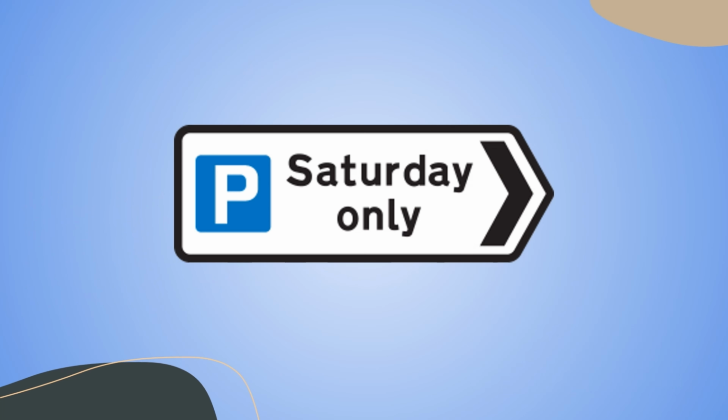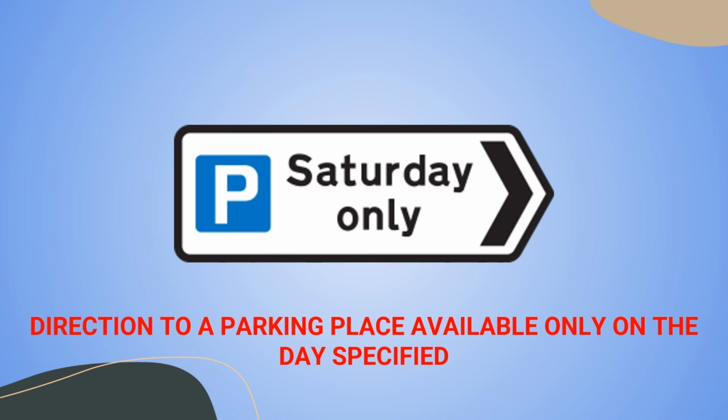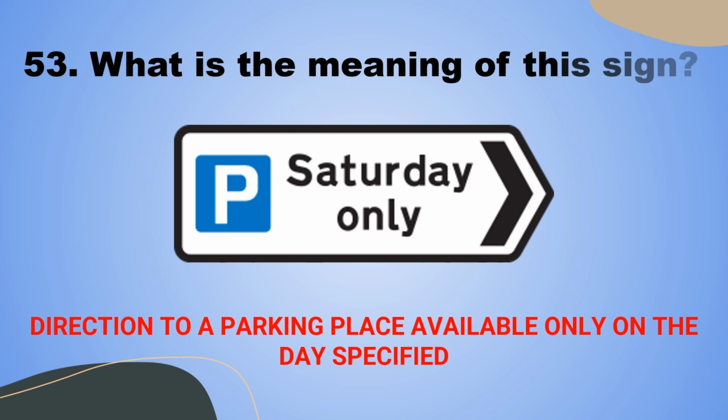Next sign. What is the meaning of this sign? Direction to a parking place available only on the day specified. So on this sign in particular, you can see the P, which stands for parking, Saturday only. The direction points you to the right, but you can only park here on Saturday. Obviously, different signs will tell you different days or times and so on.